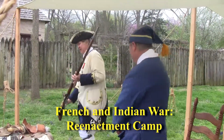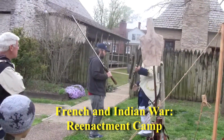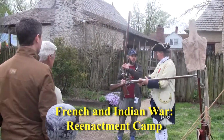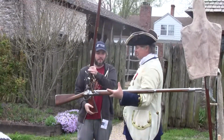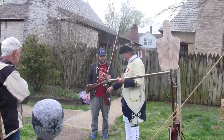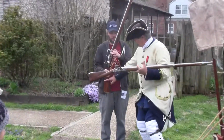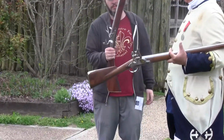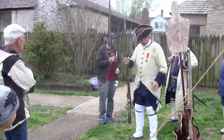See, here's the 28. So you can see the difference in the model size. Oh, this is the fusil. Oh, that's a fusil. Okay. The fusil over here. I was going to try and show you because I saw this and I'm like, oh, I got another 28. But the difference on the 28, which is an earlier model of this, is you've got the curved butt plate. We have one we're going to donate to you today.